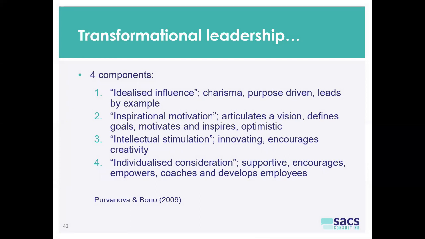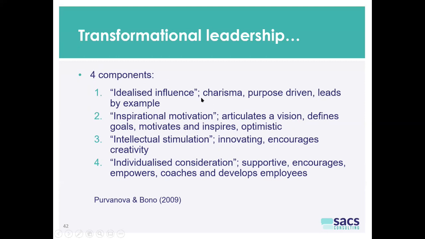Now I want to talk to you about transformational leadership, and I'm going to simplify the Purvanova and Bono model. Certainly this research has been very effective, and it can be shown that transformational leadership, and we're going to tell you some behaviours associated with it, achieves higher levels of engagement amongst staff, and also higher levels of productivity because of that. Productivity in terms of quantity of work and quality of work. So transformational leadership works. Now, 4 components.